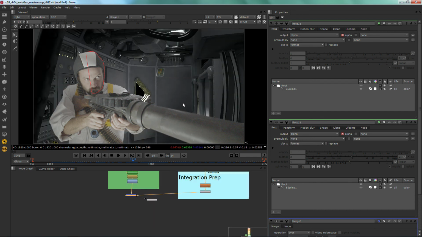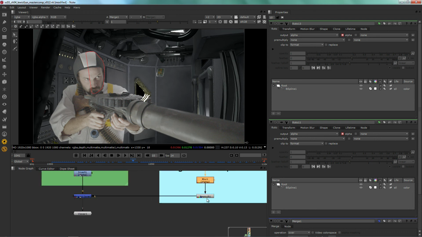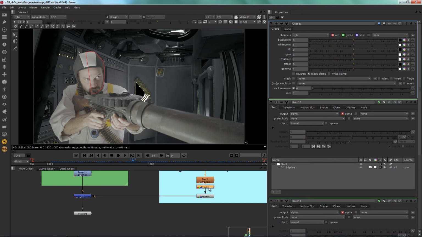In this case, I didn't do the Roto for the background guy, so we don't see him anymore, but exact same results. If I want to be able to do any kind of color matching, I want to make sure that I add my grade node before my pre-multiplication, and then I can begin to integrate these two shots together.